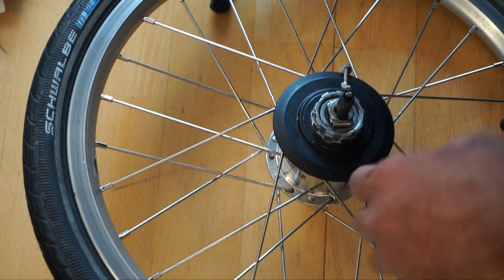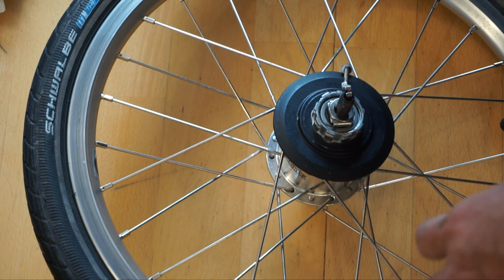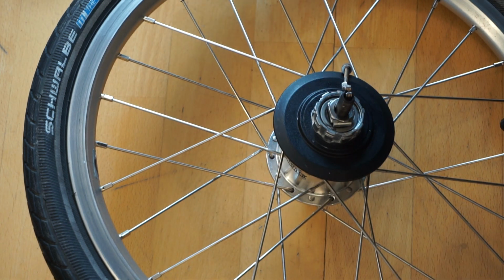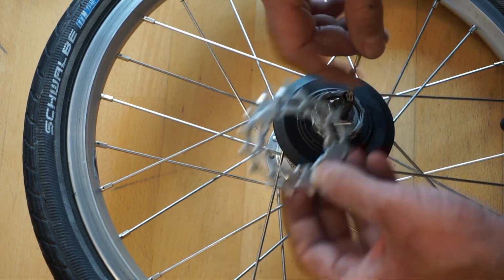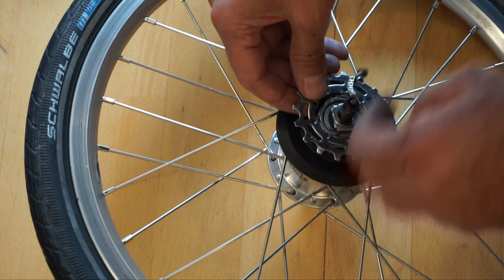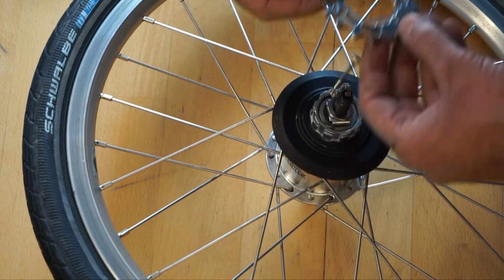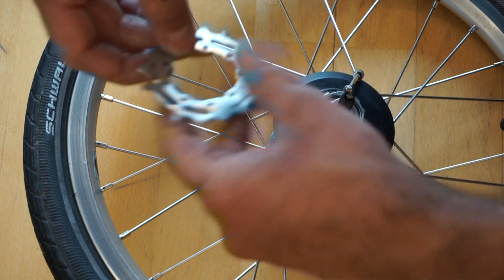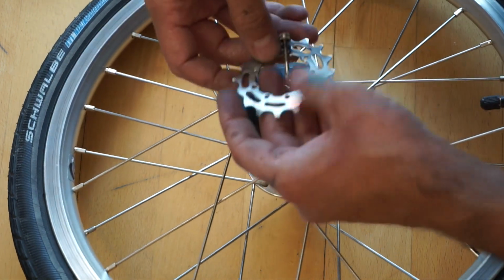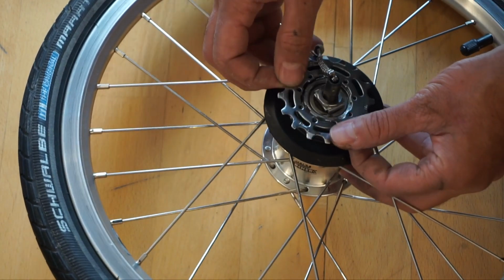So once we've made sure all the grease is cleaned off so that it doesn't attract any dust and mud, we are now going to pop in the first. The 16 goes in first, and there's no other way to put this, but just make sure that the top is facing outwards, and that's the back surface, so you want the top facing outwards, and that goes in, and then find the slot where it fits in.